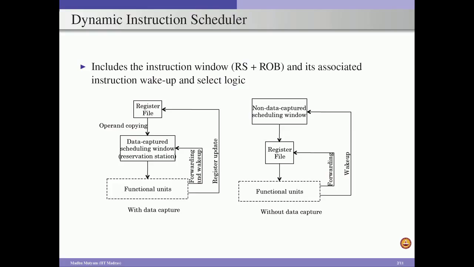So again, these two designs have their trade-offs. One design eliminates the register file read from the critical path, so it can improve the performance, but it is going to take more area because of the fat reservation station as well as the wider forwarding path. Whereas the other design is not going to take significant area because we are storing only the register tags, but the register file read is in the critical path for issuing an instruction to the functional unit.